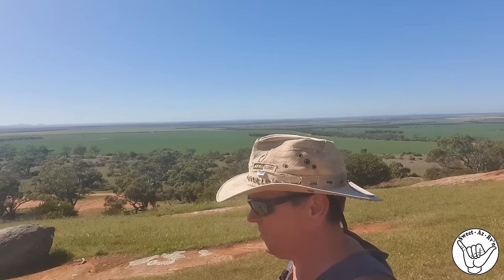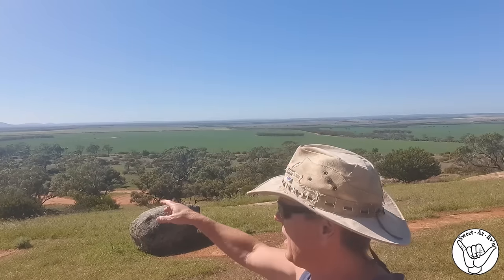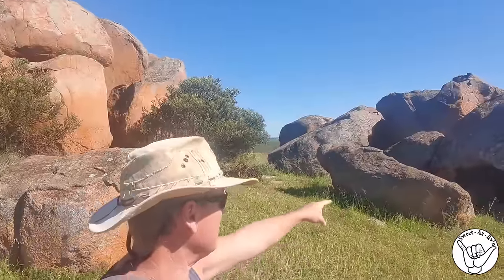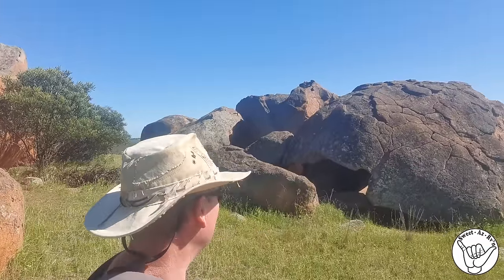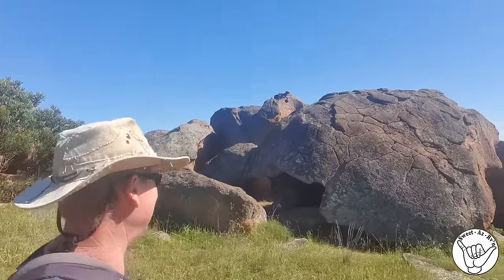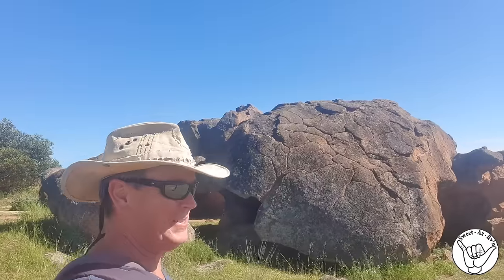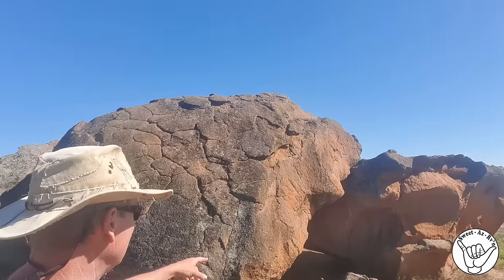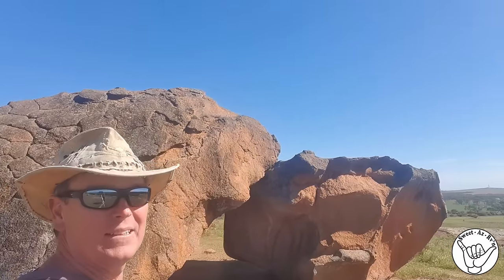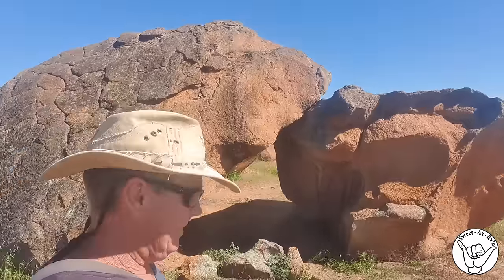With the camera out that way, looking at these fantastic views off to the right of me, of all the pastures, the Gower Ranges out in the distance, and then on the left of me, massive boulders. Check this one here out, Jude. It's got the big hole up underneath it. Looks like a turtle because it's got all those circles back. It does look like a turtle shell. I'd say that it was joined together, and then this front one flipped forward, and that landed on top of it. It's pretty cool. Yeah.